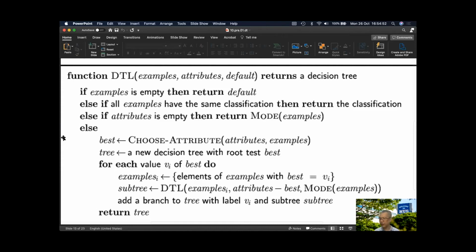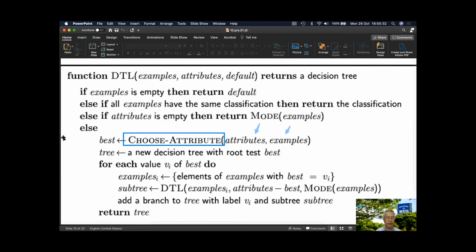You know about recursion, you always have a base case. So these are the base cases, and then this is our inductive step. I'm sure you've heard about this from your discrete math or algorithms lecture. The idea is we're going to postpone the question of how to choose the best attribute to a subroutine called choose attribute. It's going to take all of the attributes and the data set in, and spit back which one is the right one. In the example that we looked at just now, which is in the notebook but also in the tutorial, it's going to choose credit history at the top.